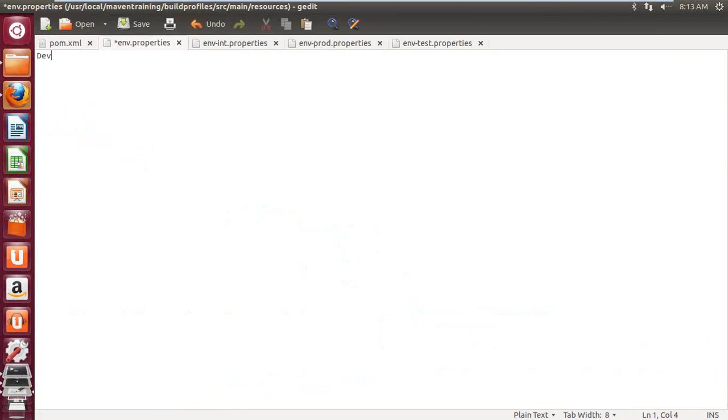This is the development environment. The default one is development. This is the integration, production, and test.